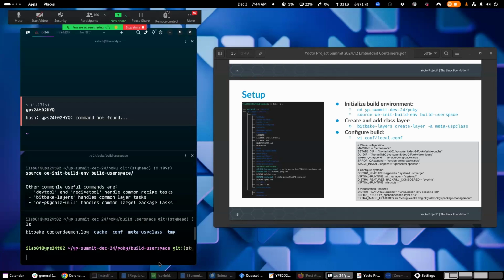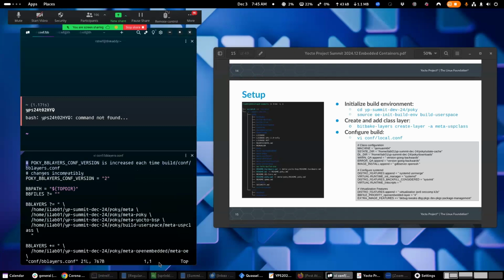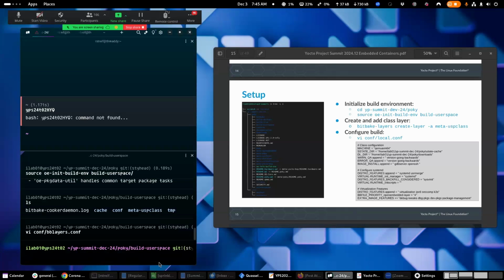And then there's a build configuration. Of course, bitbake-layers create-layer will add this layer automatically to your bblayers setup. Let's check the build config layers. That should be here after you're done. You should have this bottom line there, home/ilab1 or whatever your machine is called, and the usbclass layer should be added to it here. All right, that looks good.